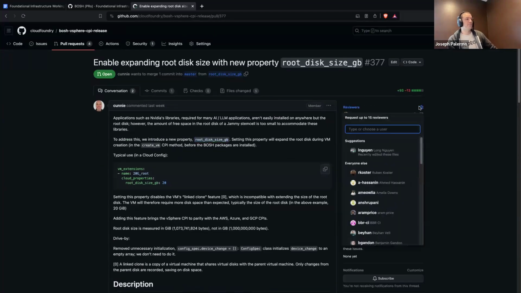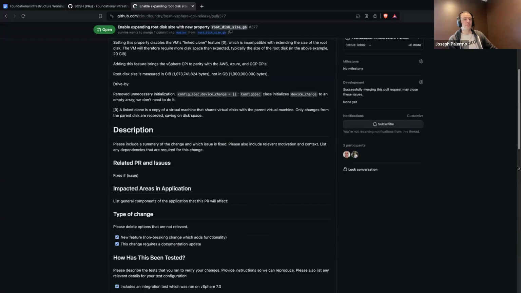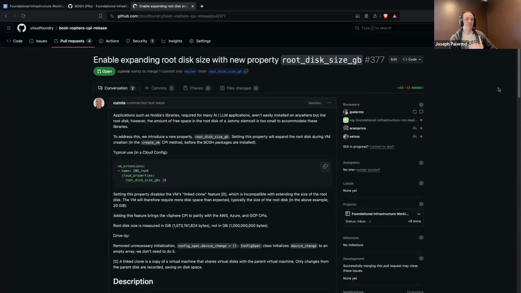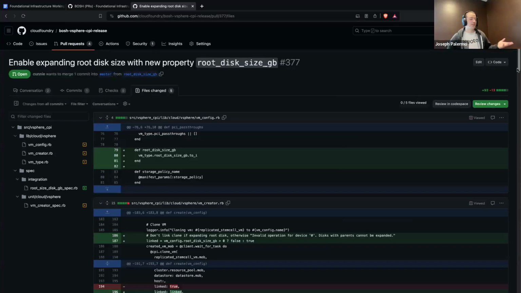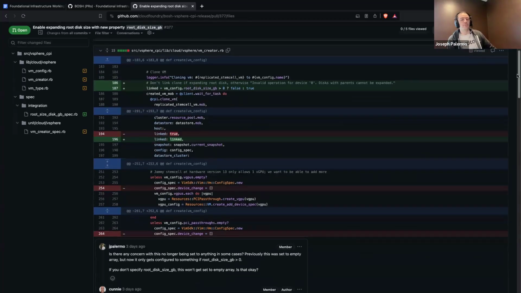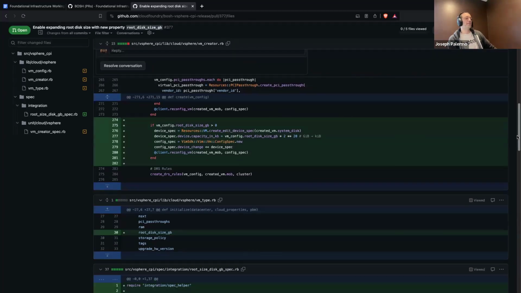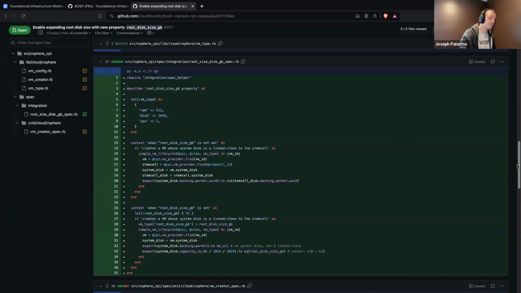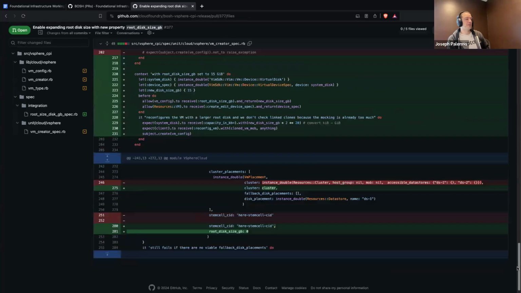It's more complicated than you would expect. I mean, the implementation isn't, but because vSphere uses these linked clones, when you have multiple VMs, they actually all share a root disk in vSphere, and it only does a copy on write. So you can't predictably expand one particular VM's root disk and leave all the other ones alone. So it actually turns off the linked clones if you want to expand the root disk. So you're going to use a bunch more storage space if you do this, but it makes it possible, which is nice. And it's a cloud property, so you can focus on only the VMs where you actually need an expanded root disk.